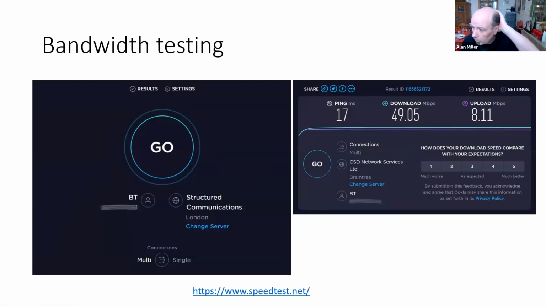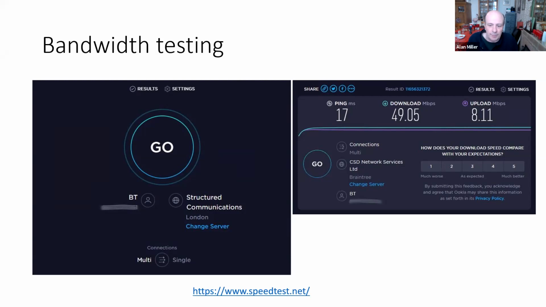So before trying to do a live broadcast, which is attracting an audience, where you're trying to engage an audience, it's good to know what your connectivity capabilities are. One of the things you can do is go to this address, www.speedtest.net, and test out your system. See what your ping time is, what your download Mbps is, and what your upload Mbps is. And you'll be able to understand that in relation to the ADSL characteristics.